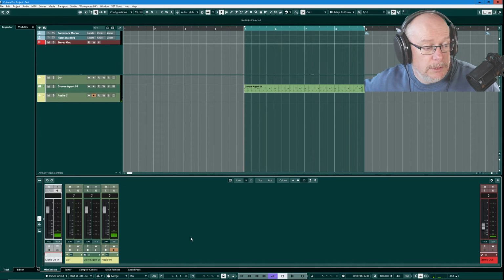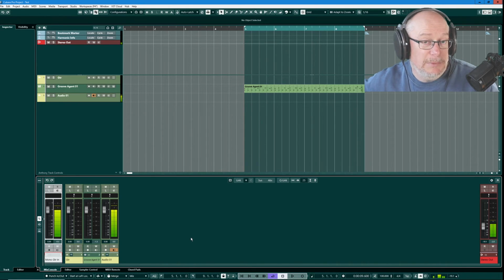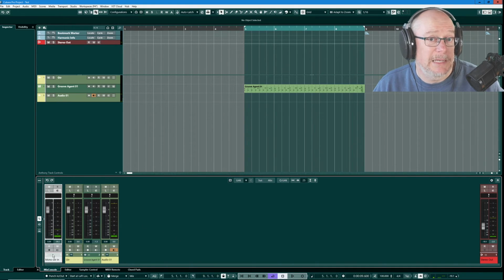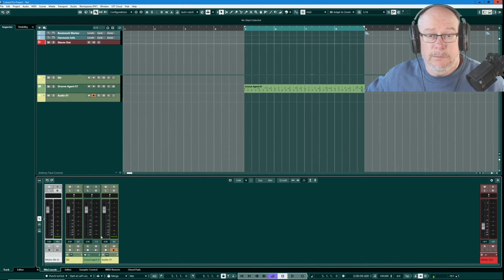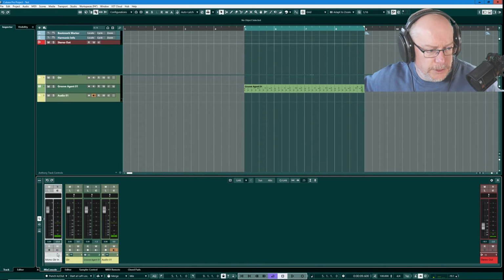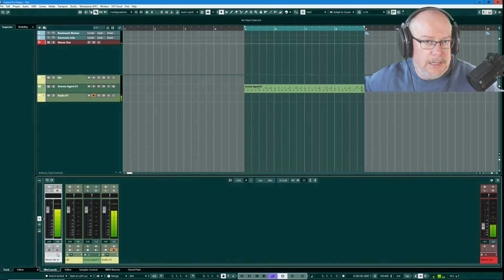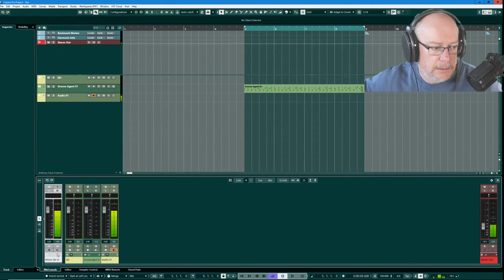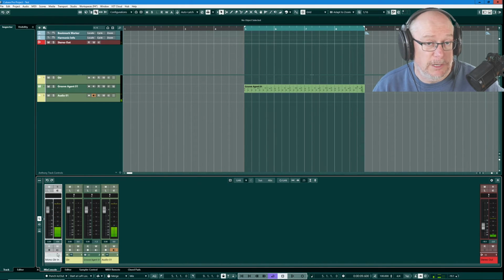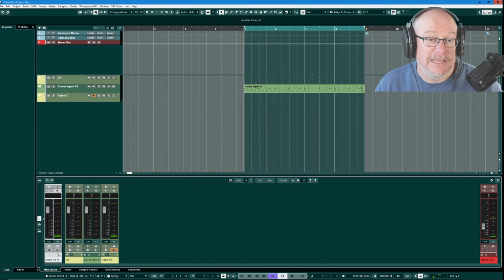So if I strum a chord in a way that I'm likely to do when I actually come to recording the part, let's say I want to play it that loud and that red light comes on, it means the signal coming out of the Focusrite is too big, it's too hot. So I'll need to turn that down. So let's say I do that from my multi-effects unit that's sat over here. Let's try strumming the same chord at about the same volume. Okay, now I can play that chord quite comfortably, and I'm no longer peaking. So the signal getting into the Focusrite is a big, thick, healthy, strong signal.